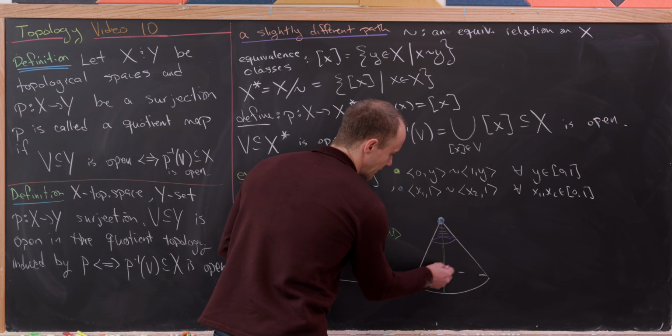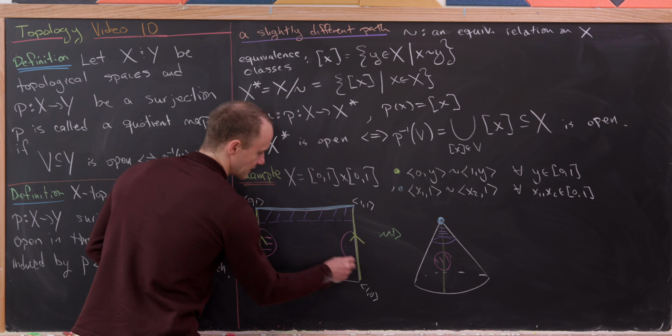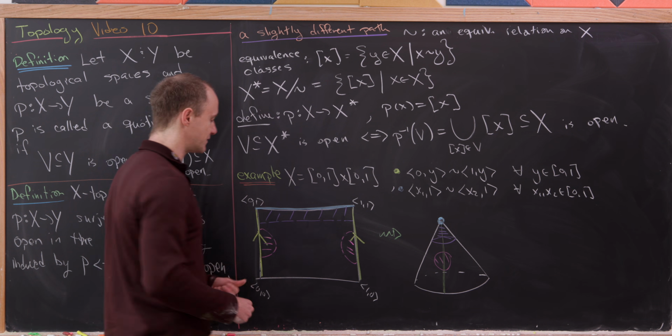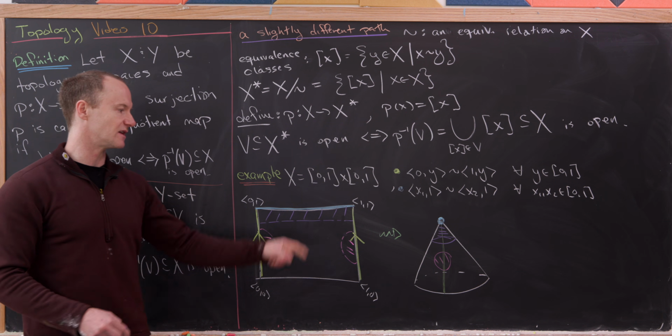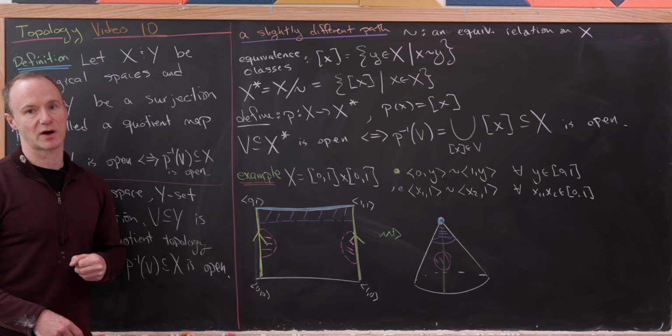And then I guess we could do another one if we wanted to. We could take a little bubble here around the seam, and that's going to give us something like that. Again, we're not including the boundary. The pre-image of that bubble is an open set over here in the subspace topology. That means that the bubble over there is an open set in the quotient topology.